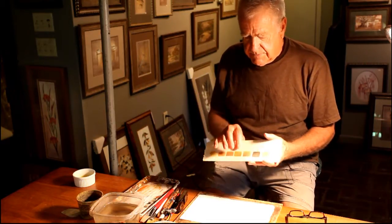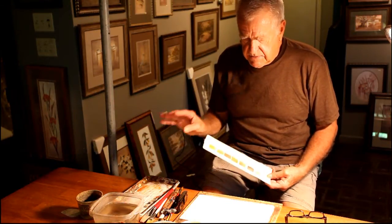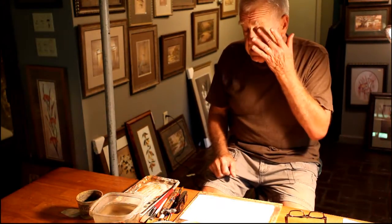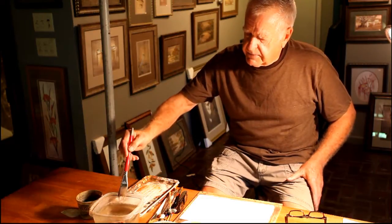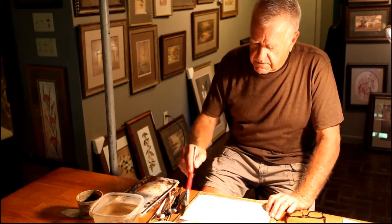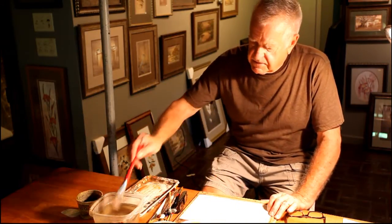Dig it, add water to make it liquid. Egg yolk is the binder. Egg yolk has been used for many, many centuries as a painting medium. It's very permanent. It adds no color. It's diluted before I paint with it and it's very easy to use. I paint on 100% rag paper. This is 300-pound watercolor paper, which is the easiest thing to paint on. And I'm using water out of the spigot — nothing special.